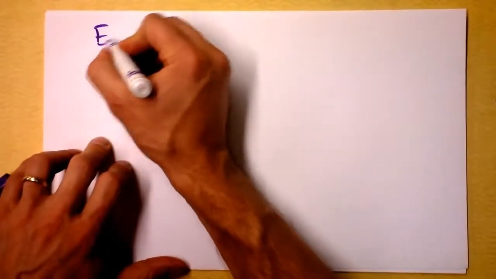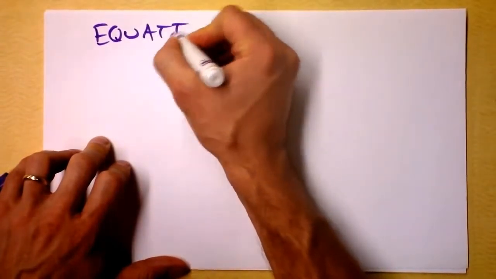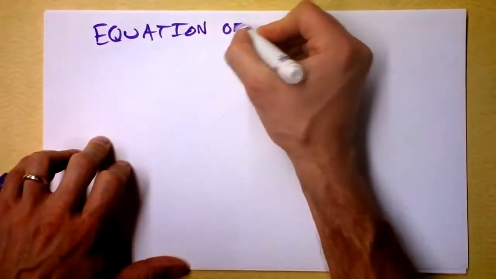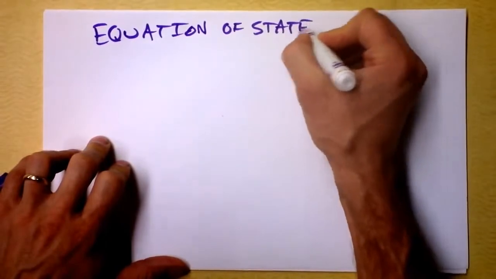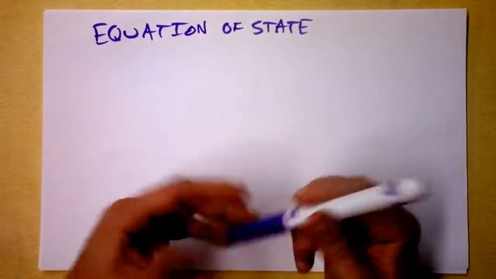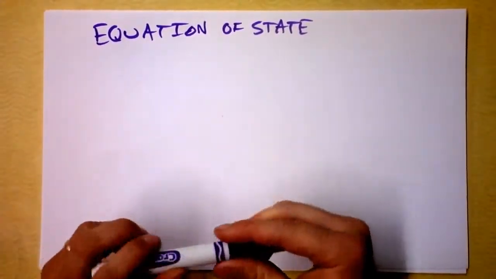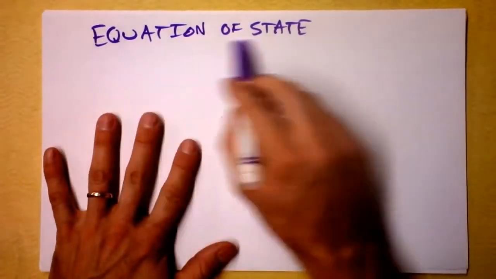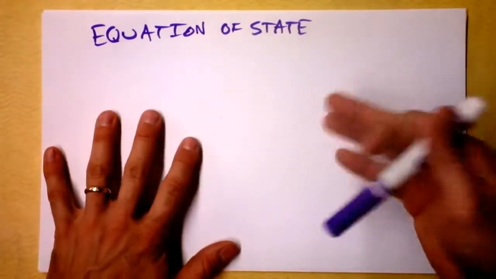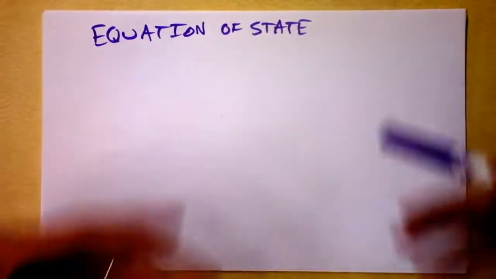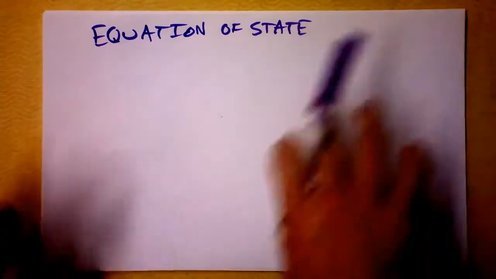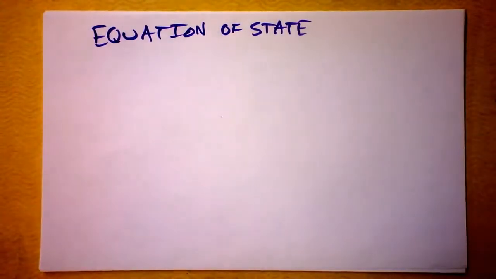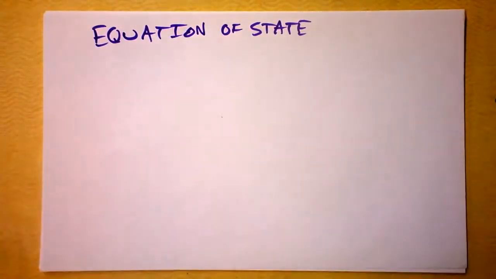So let's start this idea of equation of state, and I want to talk about what that means. It's sort of like the president every once in a while talks to you about the state of the union. This is an equation of the state of the system. So it's sort of like saying, hey, what's going on, system? And it talks about how the different parts of the system might interact. So we're going to be talking about pressure in particular today.